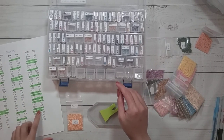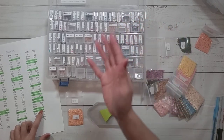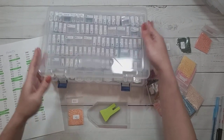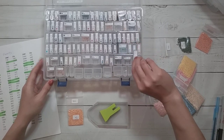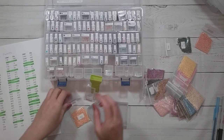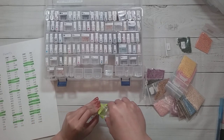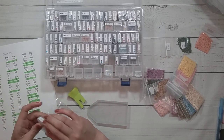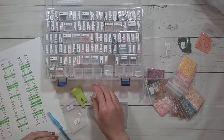So 3855. I said I needed 465 and it says 600 drills here. So okay, I think I'm done with this one. 3855. Did I get the wrong one? No, this is it. It's not in order. It should be here. Okay. That should be here. Okay. For whatever reason. 3855. So yes, I think I'm going to be able to get this down.